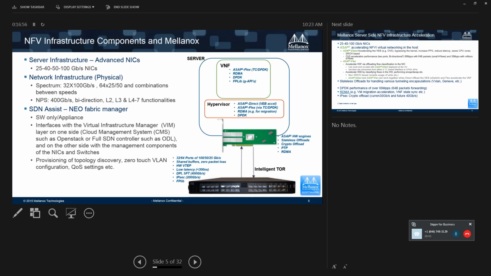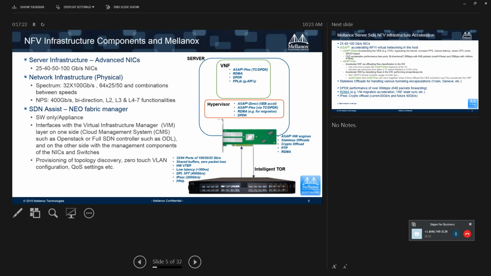So here we see the offering break down into various components in the NFV realm. On the right-hand side upper portion, we see the server. And the server itself is split among the VNF and the hypervisor. So I'll start with the hypervisor. On the hypervisor we have, as I said, ASAP² Direct.